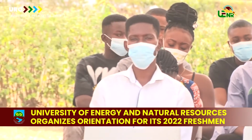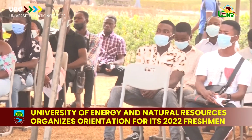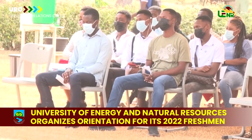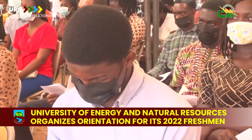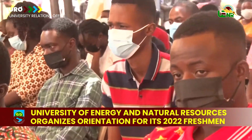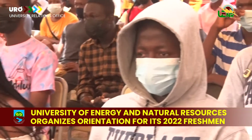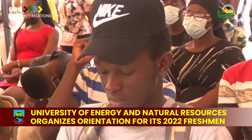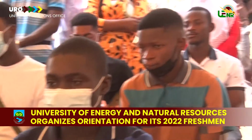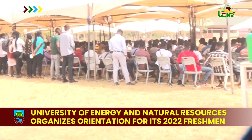Sit at your assigned seat. By the time you enter the exams hall, just as it happened during your SSC, your index numbers will be placed on the tables. Don't make any attempt to change the position. Some have come dressed in their military uniform, police uniform, but that will not be enough to intimidate us. As I speak, that guy has been withdrawn. The rules will be applied no matter who you are. So don't try to indulge in any form of malpractice.